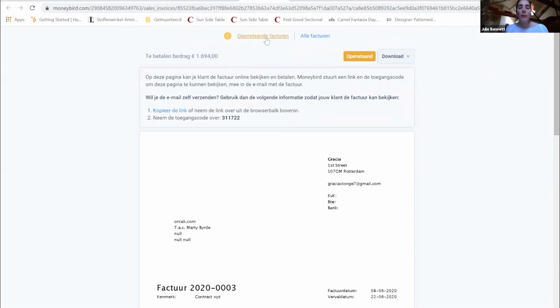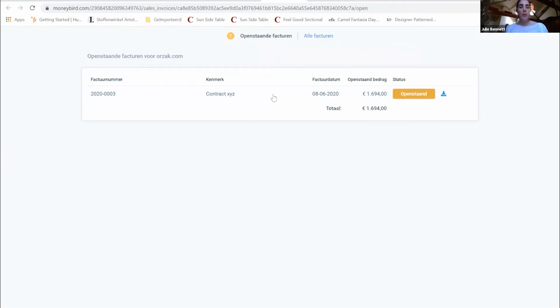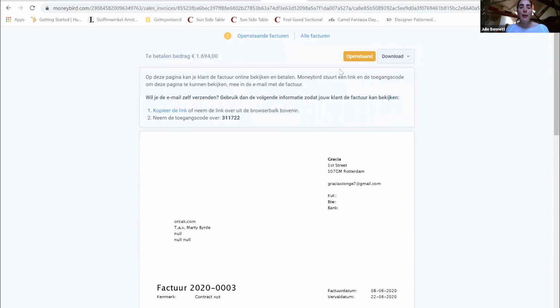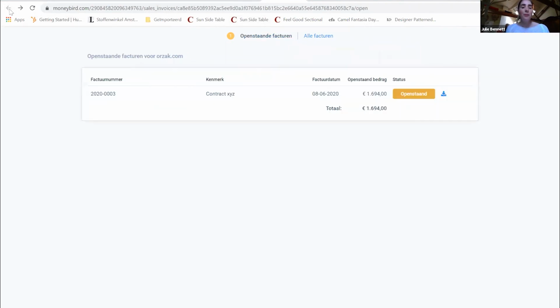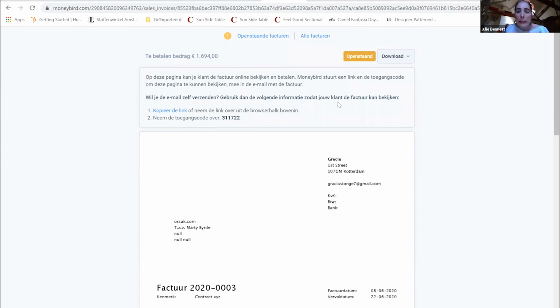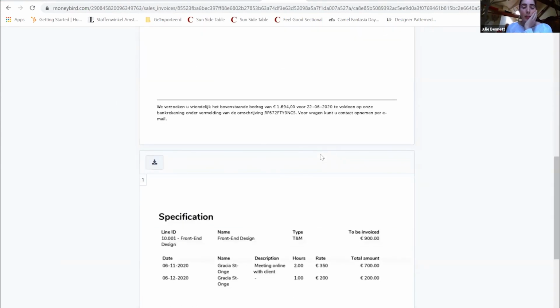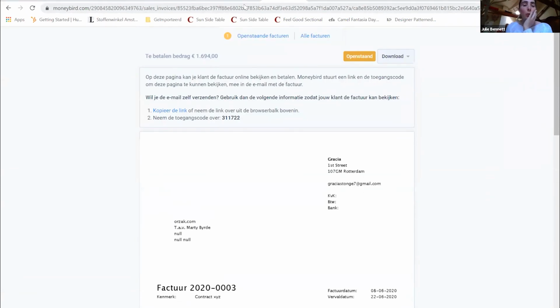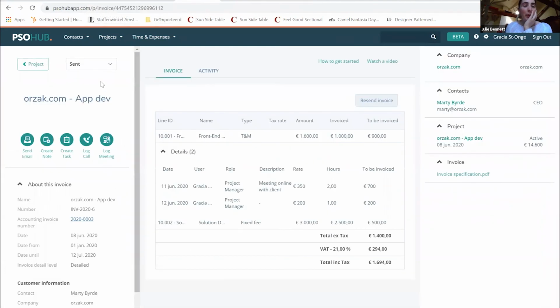So I'm going to go now to the invoice here. This is the one I've just created. If I mark this as being paid, oops, sorry about that. I'm just trying to find the paid now. I'm in a different environment, but anyway, as soon as I pay the invoice, it will show up in my project here as being paid. It takes about 5 minutes because it's not instant with regard to Moneybird, the time that it processes it and brings it back to PSOhub, but you will see it as being paid once it's done.